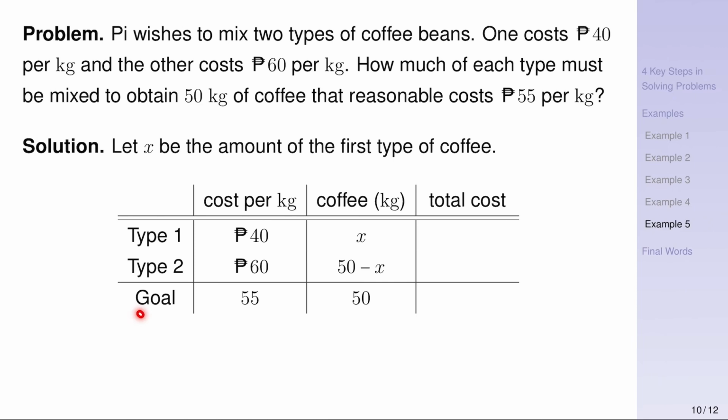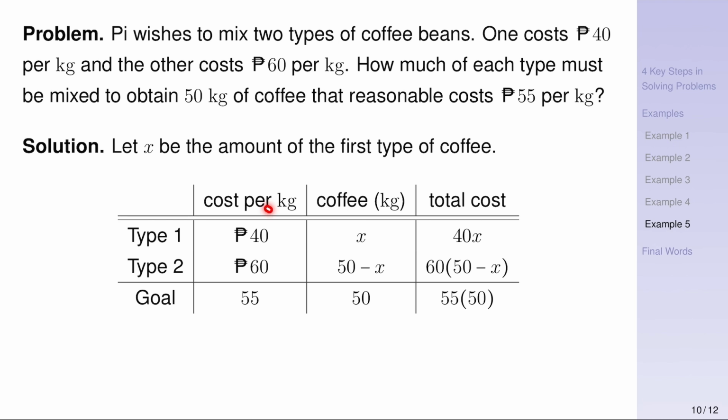Since we know that this goal is a mixture of the two, which means that its total weight, the kilogram of the coffee, would just be the same. By that I mean, when you add these two, it must result to 50. Finally, the total costs, again, we just multiply this, and then this to obtain the following out here. So now that we have our quantities, we were able to name them, our cast of characters are complete. It's time for the story or the relationship of these.